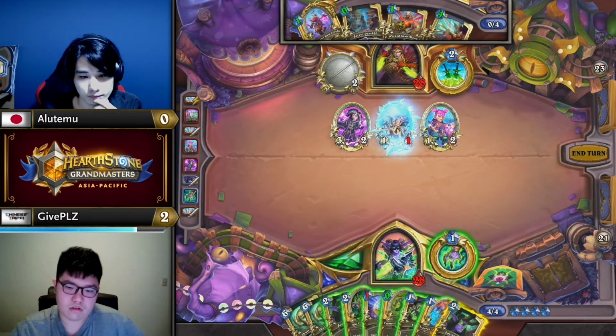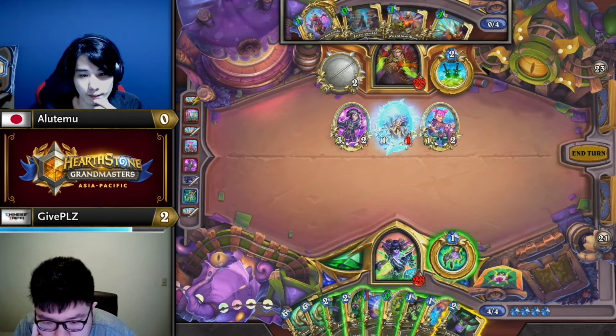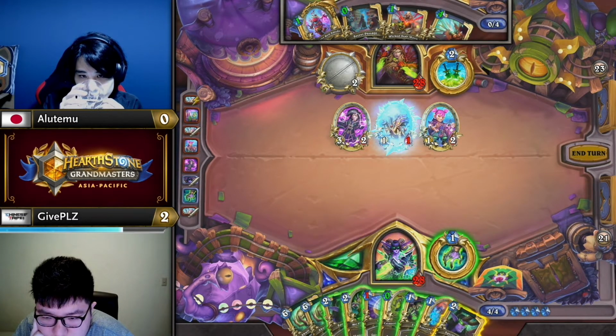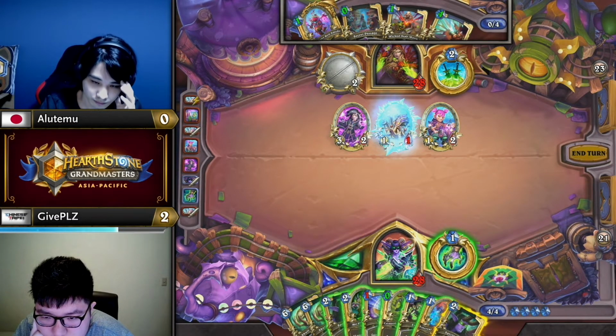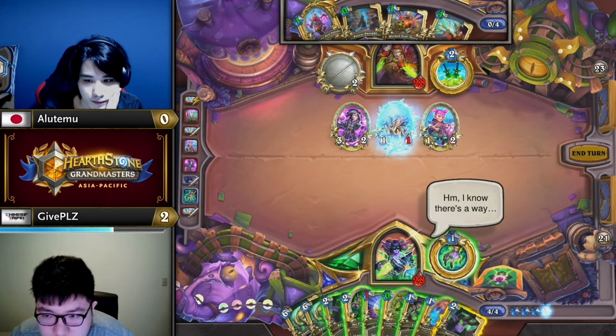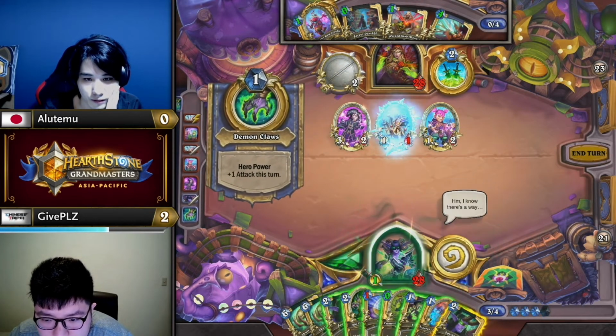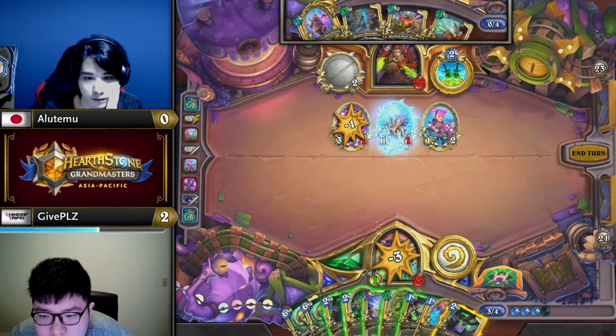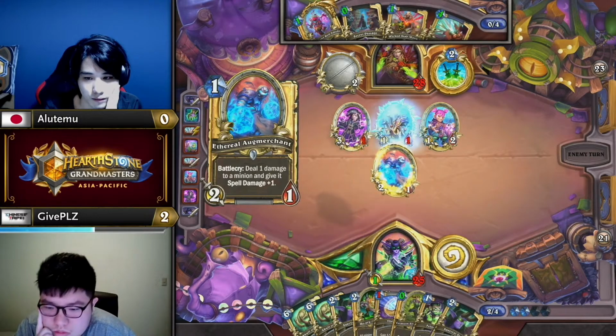And Alutemu just goes ahead and spends that last mana to proc his own Octobot, realizing that even though it'll be very tough for GivePLZ to kill the Octobot straight up going into a Neophyte turn, Alutemu just wanted that mana spent so he could have the most flexibility with Secret Passage for next turn, you'd have to imagine. You're paying for my discretion.